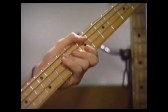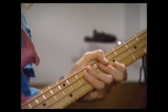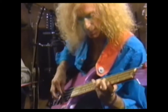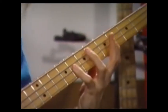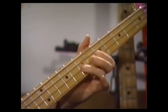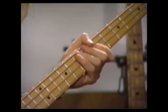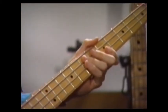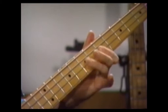It's real handy to just get more notes. So again, economy of motion, so you're not moving and using fingers more than you have to, and you're getting the most out of the smallest amount of movement. Look, there's millions of notes coming out there, but there's hardly any movement.